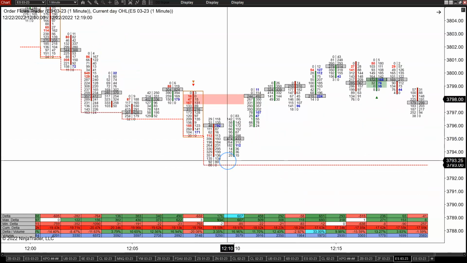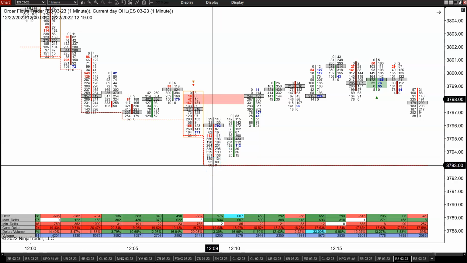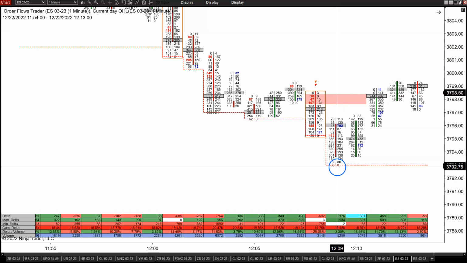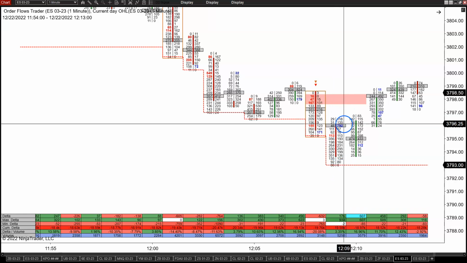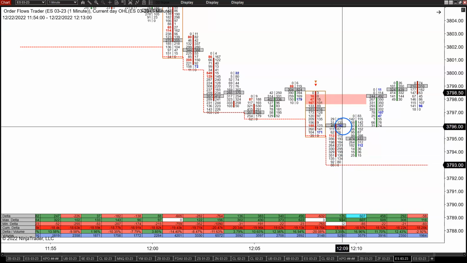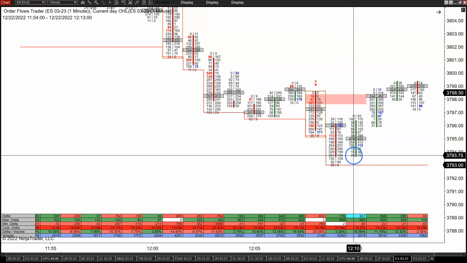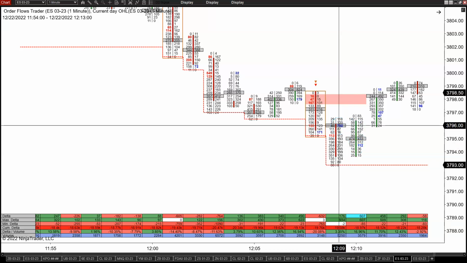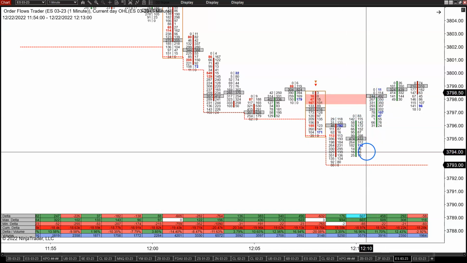Then, just after 12, what time is this? 12:10. We made this new low, 37.93. We broke 3,800, and we're trading down here, 37.93. You got the red candle with positive delta. Why? Because you had some supply coming in at 37.96, you got that imbalance. And then the green candle, nice positive delta, 600. We got past that area of supply, so it's probably not there anymore, at least for now. And you're starting to move away from that, which is good.